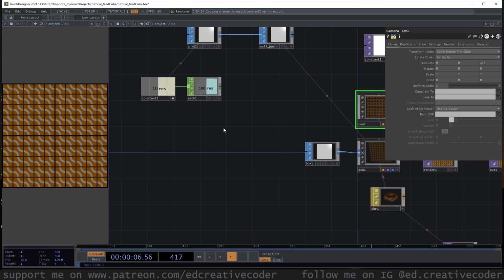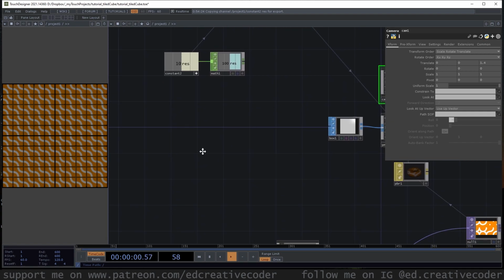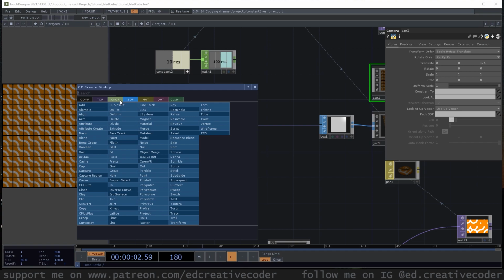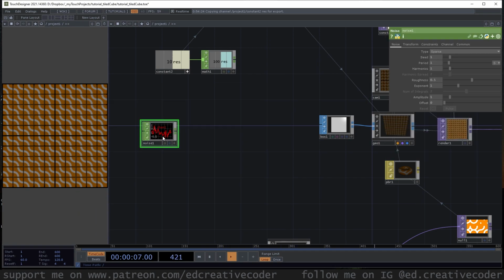Now we need some random numbers to rotate our boxes independently. I'm gonna use chop noise. Go to channel and make RX, RY and RZ for rotation angles.